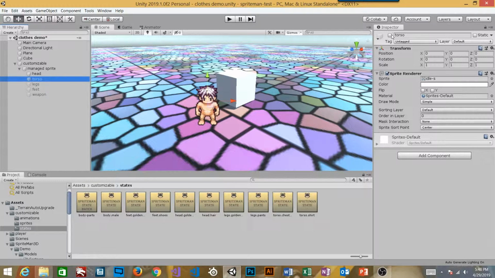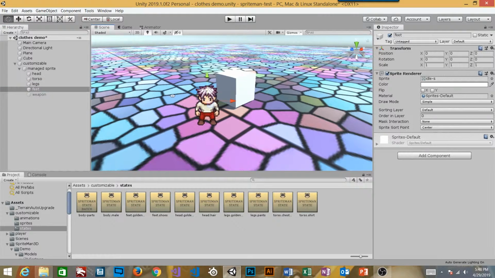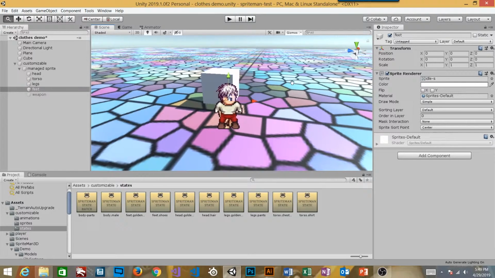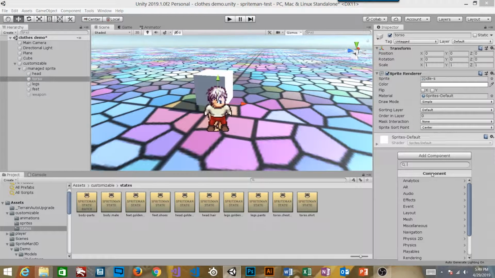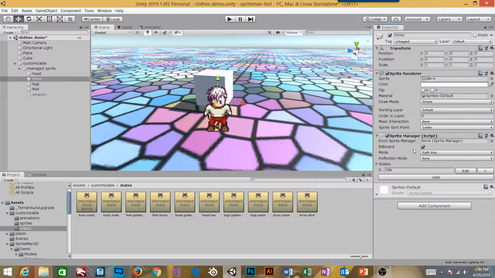We're going to enable torso, legs, and feet. And of course, we're going to see that, when he's sideways, these things aren't working and they're not loaded because first they don't even have any sprite managers on them. But what we're going to do is add sprite manager to these components.